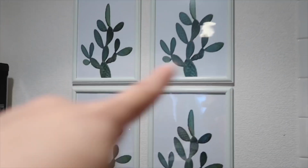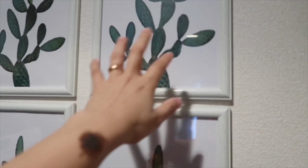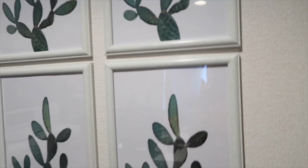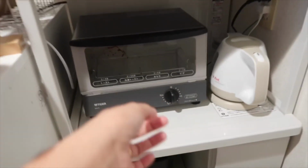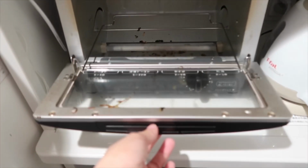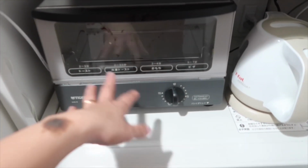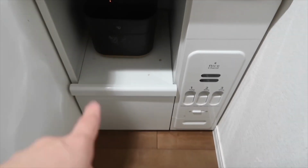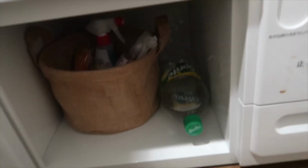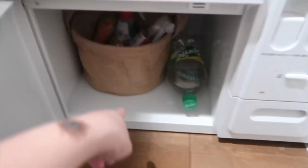And then, hindi ko pa nagawa kasi I printed some stuff to put it here. So hindi ko pa siya nagawa. And then dito, so far, ito pala nagawa ko. Nalinis ko na yung toaster. Not yet done, pero na-dust off ko na yung mga bread crumbs. So yan. Nailagay ko na din yung dapat ilagay dyan. Tinapon ko na yung mga unwanted stuff kasi ang dami kong gamit dyan.